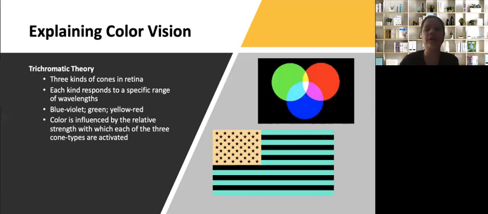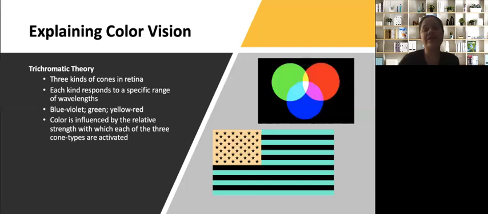You'll see red and white stripes where there was green and black, and you'll see blue with white stars where there was yellow and black stars. You should actually try this. It's a really cool visual process. It's kind of a trip, but it's really neat. There's an image of the inverted color flag in your book.